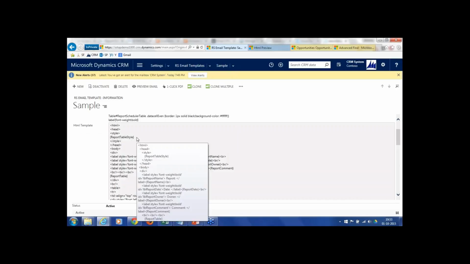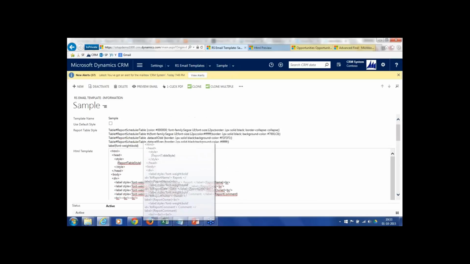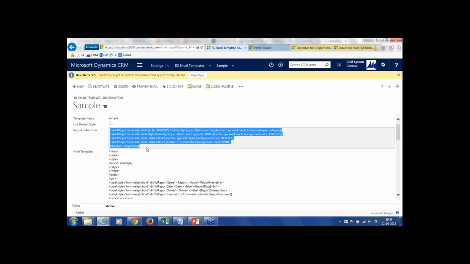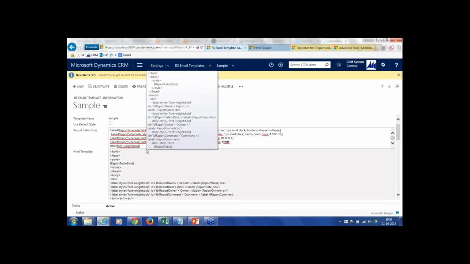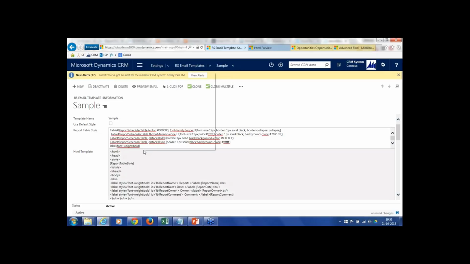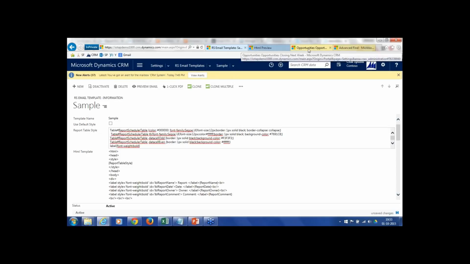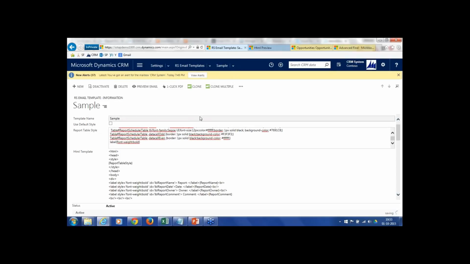HTML. Only one point you need to keep in mind here is that the style sheet has to be an inline style sheet. It cannot be an external style sheet. So it's quite simple to modify this template. And once you have modified this template, you can easily select this option when you are scheduling. Also, there is no limit on how many templates could be created.